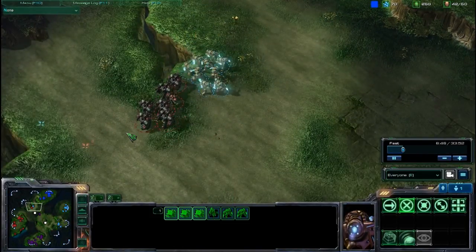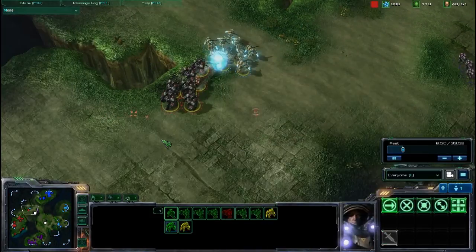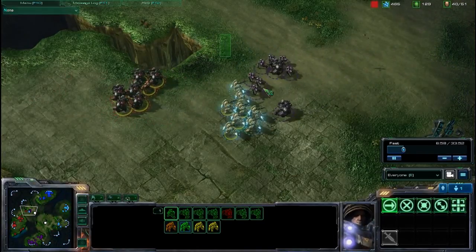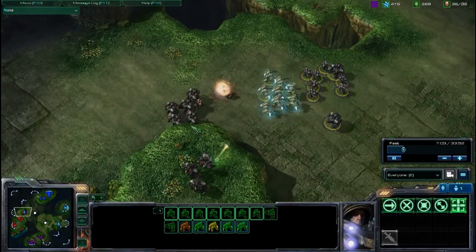And Marauders do amazingly well against Zealots. They have the slowing shot. They can shoot with a little bit of micro, they can shoot while running away. And here I come to try to help out with my Marines and my Marauders.